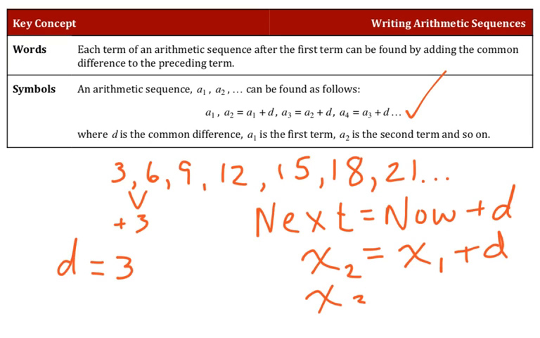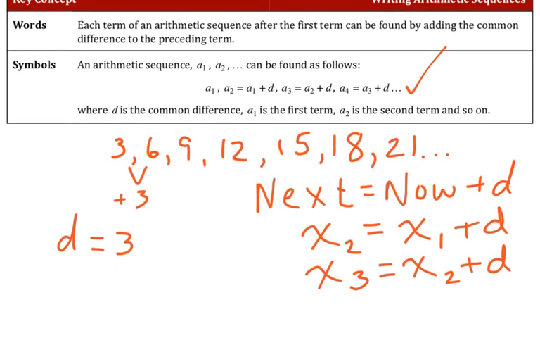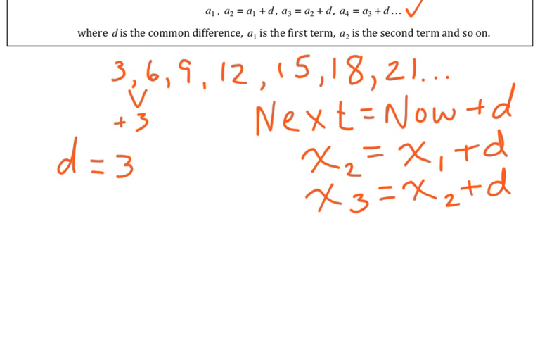I could also get the third term if I took the one just before it and added on d. And we'll see if you can figure out what would go here. If I wanted to figure out the 100th term, I would add on d to something, but what number would I write here? And if you've thought this out to yourself and you've thought, well, it would be 99, then I would take the 99th term and add on d.